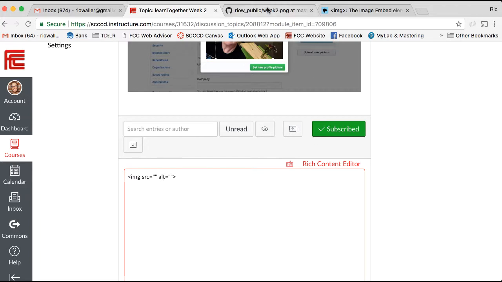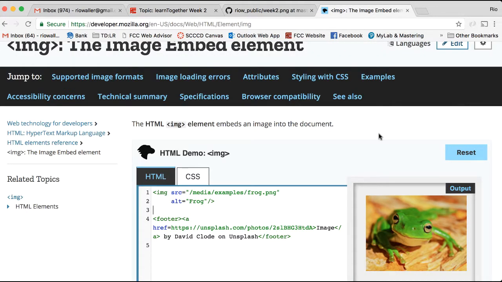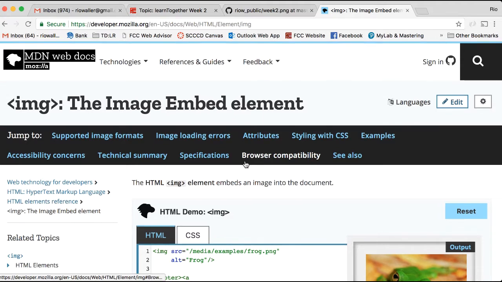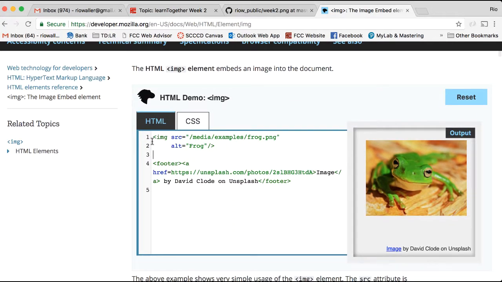Okay. So getting back to this image idea, and by the way, you can look up any tag you want to know in MDN. MDN is the best reference for HTML, CSS, and JavaScript, bar none. You'll see W3Schools, but I don't recommend it anymore. The sooner you learn to read MDN, the better. And so if you want to know what we call the signature of the tag, the signature is the element itself, and then the attributes, this one's required. This one I wouldn't even consider optional, just for accessibility reasons.